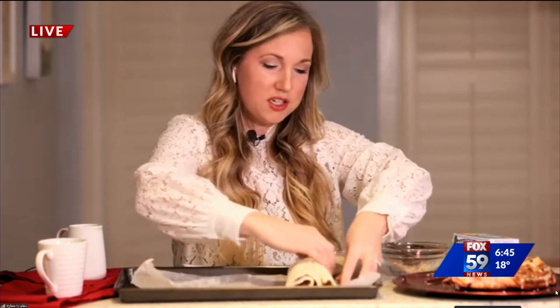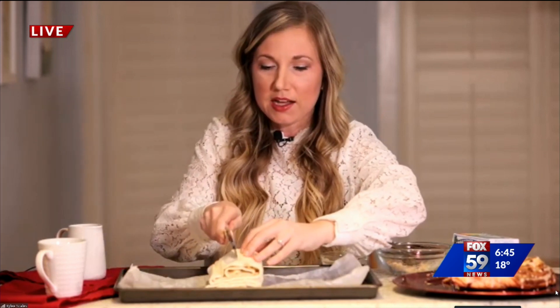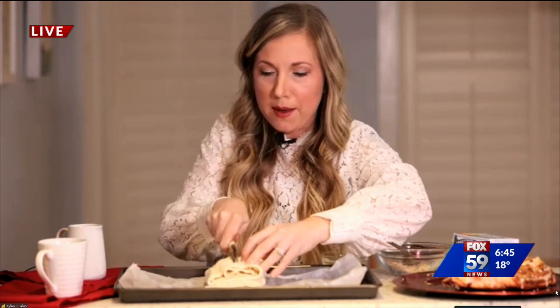I'm just sprinkling that on there, and when you add your filling, leave about a quarter of an inch because we're going to roll it up into a heart. So I'm just going to roll this up jelly roll style — just roll it up — and then you're going to fold it away from you so it kind of looks like a big burrito. I already have it on my baking sheet with the parchment paper, because it's kind of hard to transfer if you don't do that already. Then I'm going to use a pizza cutter and cut right down the center — using a pizza cutter so I don't scratch my baking sheet. I left about an inch or so from the cut ends.